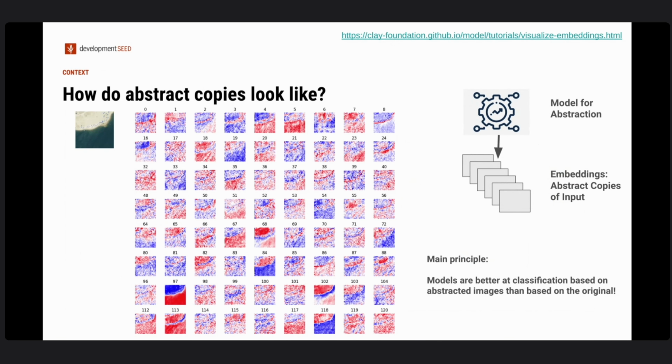Each vector tries to capture something unique about that particular image, right? If you look at vector number 97, you can see it's basically a segmenter. You never trained the model to do segmentation, but that's a property that the model has learned. If you look at number 102, you can see that it detects sand that's underwater. Some vectors are visible to humans and easily interpretable for us, while others are more convoluted, something that the model understands better and we don't. But each vector represents some unique properties of the image.